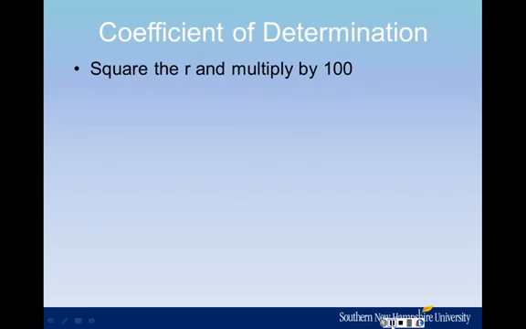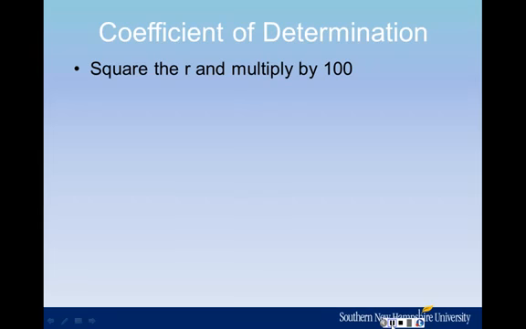So something else that's important is something called the coefficient of determination. So when you pick up a research article, you might see people reporting correlations, these are the R's, or you might see people taking that R, squaring it, and expressing it as a percent. Technically that's called the coefficient of determination, although most people don't refer to it as that, they just call it the R squared. So the R squared is a number that you will see out in the literature. It's used quite a bit, and there are some advantages to using the R squared compared to just the R.